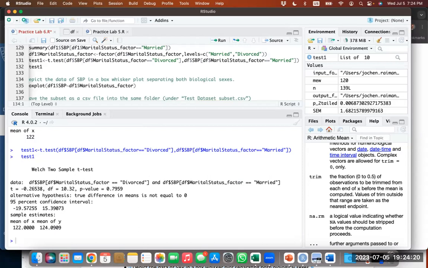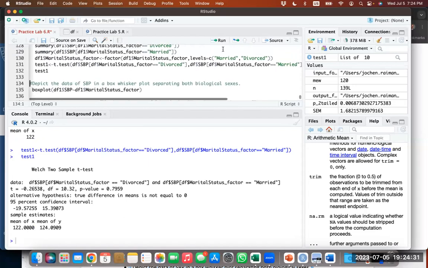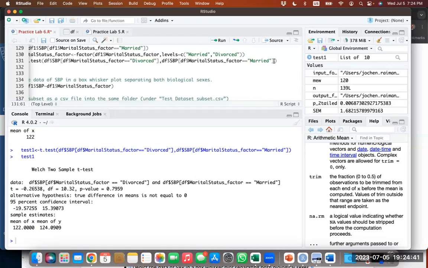So you have DF-SBB divorced and DF-SBB of married individuals. That was line 131. Needs to be added. So it ended with this comma here, and you need to add just this second vector here for married people.